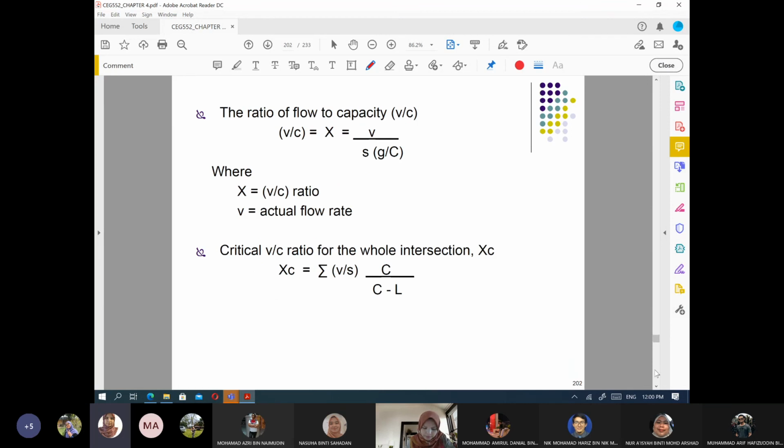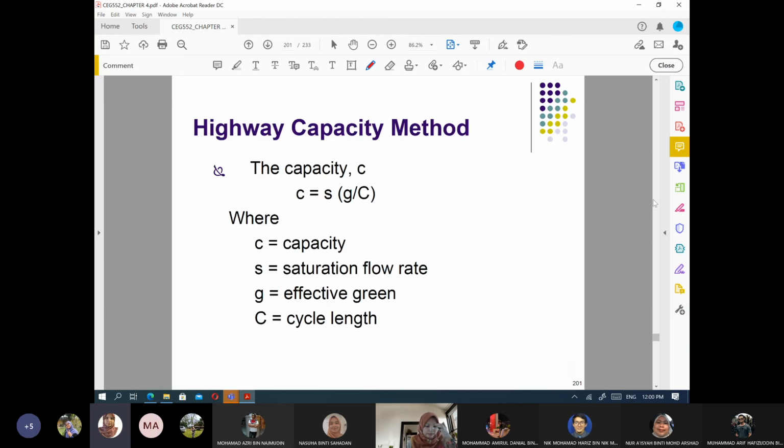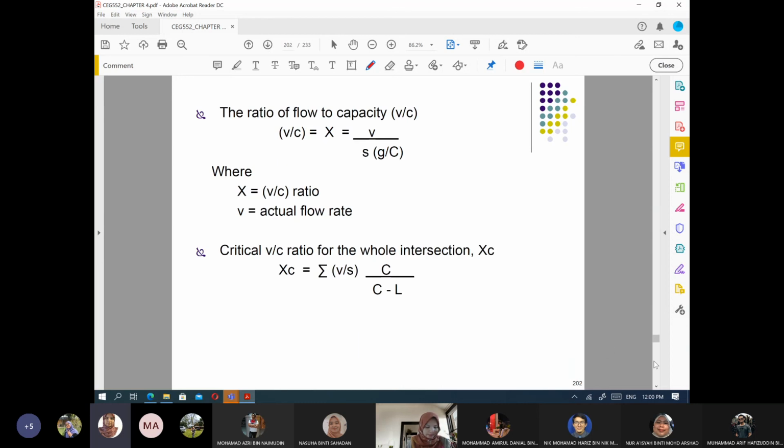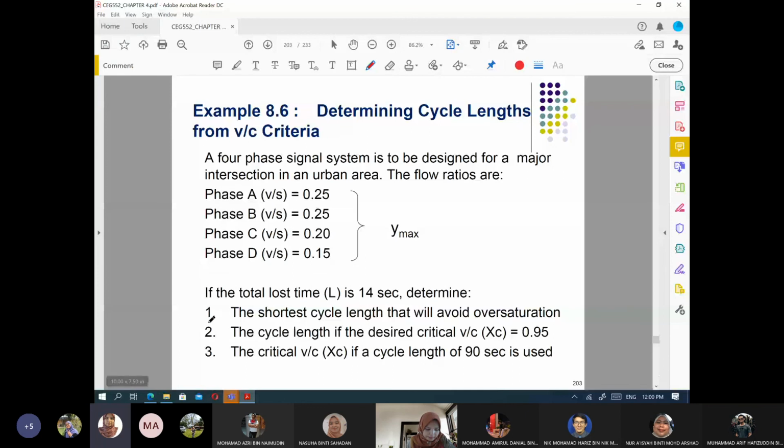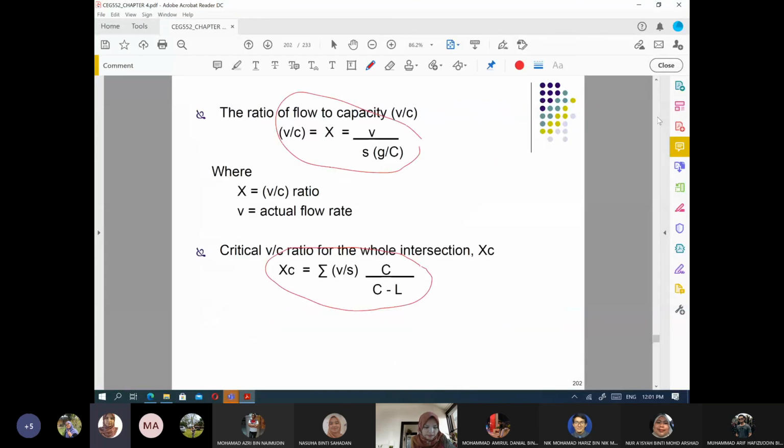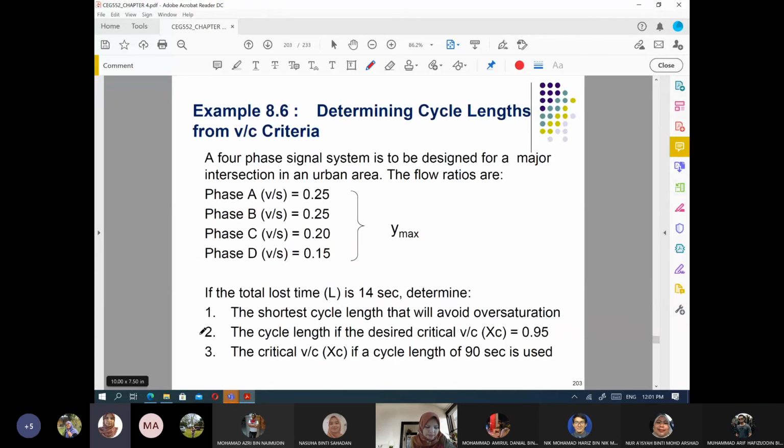Okay, HCM ni you boleh baca sendirilah. Highway Capacity Manual very direct sebab dia hanya bergantung kepada equation equation ni, capacity, alright, and then dia akan minta you cari critical value for the whole intersection. Tapi sebelum tu mungkin you boleh cari dia punya value of V bahagi C dahululah. Okay, ada example dekat belakang ni. Dia minta cari satu-satu ni, number 1, number 2, number 3. So semua ni datang daripada equation kat atas ni je lah. Okay, lengkapkan soalan ni.